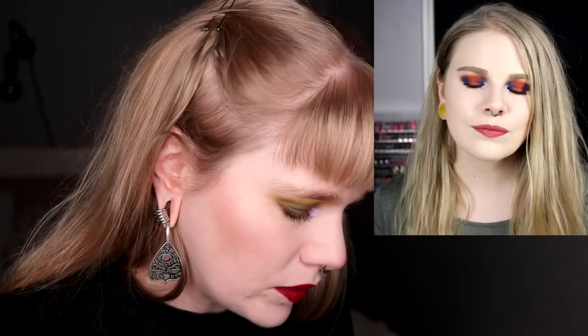The next look was a collab video with Ellie — or Alexandra. We chose each other's colors and this is a cool halo eye. Here you can really see that I'm not afraid to just take colors and go with my vision. She gave me the colors and I was like, I'm still going to do this — a matte halo eye with a shimmer in the corner. I think this looks pretty good even though the blend up in the crease is a little so-and-so. I really like this combo — orange, blue, and purple go really well together. I remember I was happy with this and thought it was a kind of unique look, and I guess it still is.